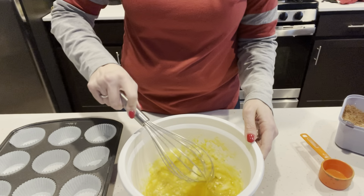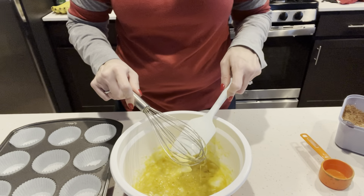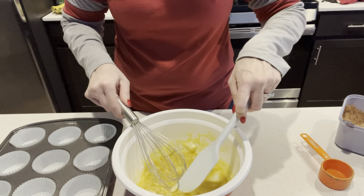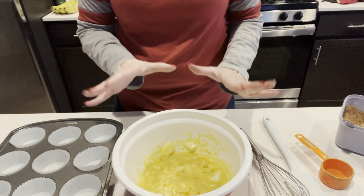I am going to pause the video because even though I melted the oil, because I was setting up everything, some of the oils rehardened, so I need to take out a mixer. It doesn't have to be perfect, but as long as it's in little tiny pieces so that it melts properly in the oven for cooking, I don't want to mess up any of my baking, guys. You need to see a beautiful product. You cannot heat this bowl because you will heat up the eggs. So if that should happen and you're setting things up and your oil gets firm, you just need to blend it until it's into little microscopic pieces and it'll be fine in the oven. So I will see you back here when we're ready to transfer into the pans.